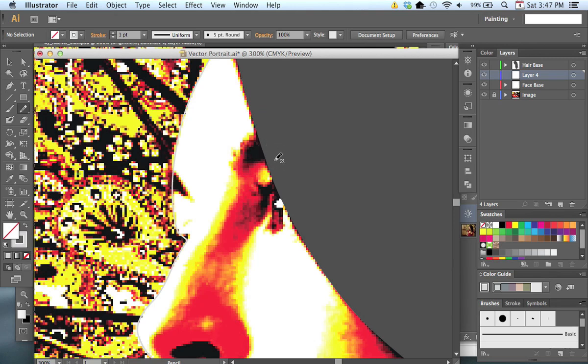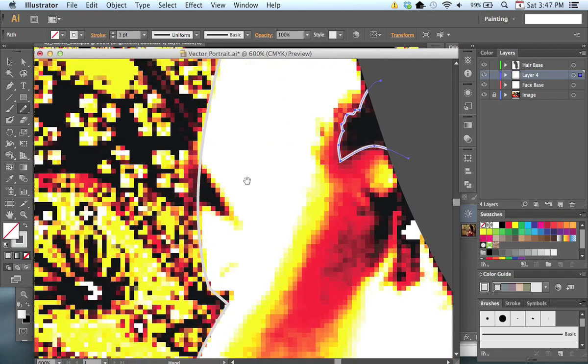Since I'm using the pencil tool right here, I'm going to start over here off to the side, and depending on how you want this to go, notice I'm not even connecting these because I know that when I switch this from a stroke to a fill, it's going to go from the endpoints to fill this in, so I don't need to fill that shape in. So over here, let's say it's more of that artistic interpretation where we can't really see what is over here. So I'm just going to be really close.